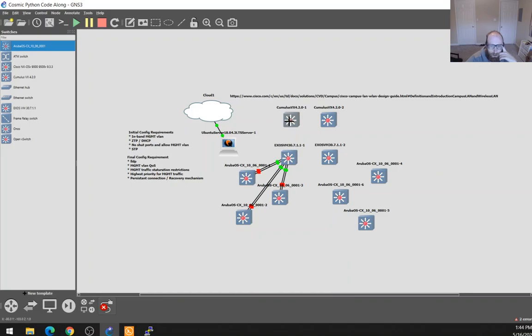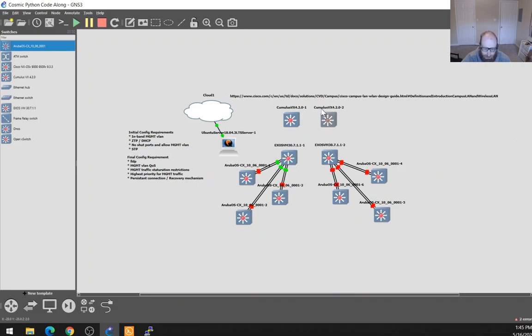If it is, we can use the... Oh, we can't use the Cumulus because that has even fewer ports. Alright, so that looks a lot better.